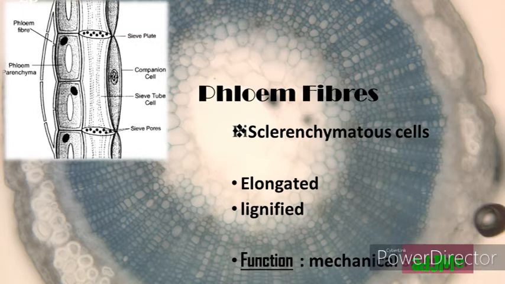Okay, so in the middle you have the sieve tubes, and above and below, like a sugar cane, you have sieve plates. On the right hand side you have companion cells, and on the left hand side you have parenchyma and fibers. Like that you come across the phloem tissues placed one next to the other.